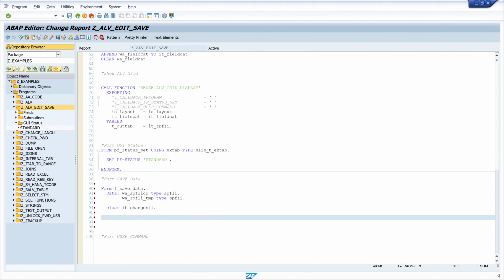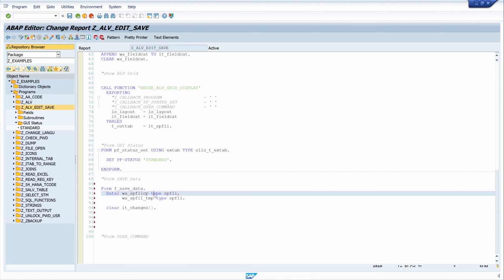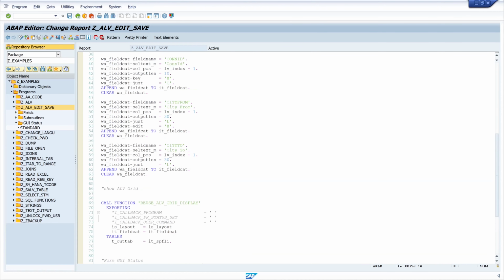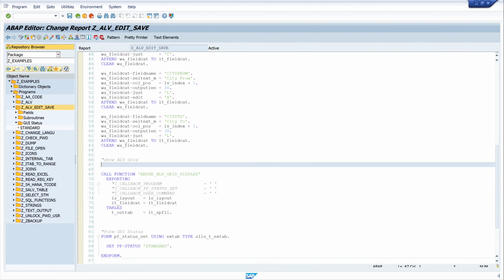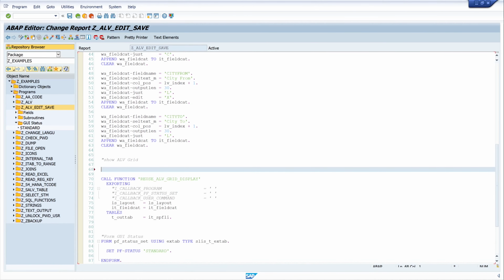And next, I forgot something before the reuse ALV Grid display function. Here we have to copy the data of our internal table to our second internal table, the compare table.